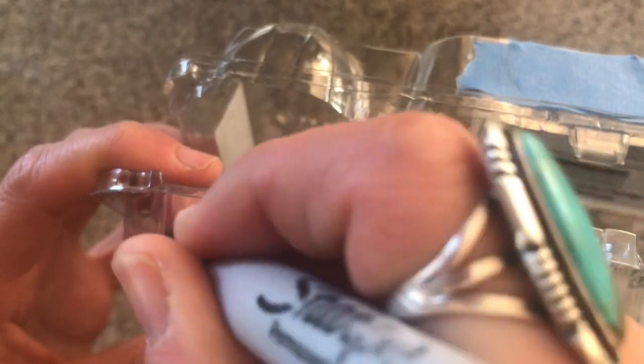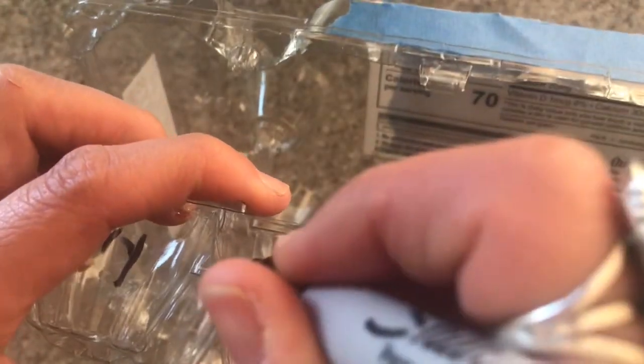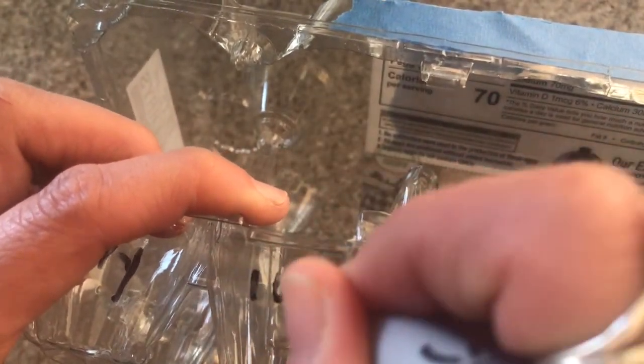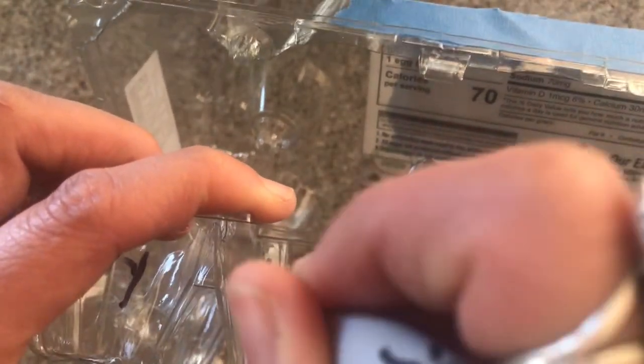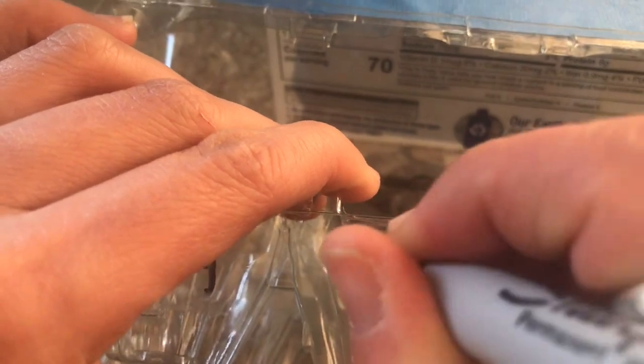Before you start filling your containers, you're going to want to label them so you can keep track of what's what. Because I know I will be moving my celery and celeriac seedlings to larger containers shortly after they've germinated, I'm using a shallow container, in this case this egg carton, and that will work just fine.